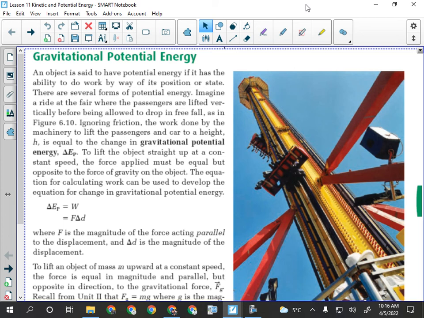But in Unit 4, we'll also talk about elastic potential energy, which has to do with an object either being stretched or compressed and having the ability to store energy because of that change in shape. So a spring, by its nature, can store energy when its shape is changed, either stretched or compressed. A rubber band can store energy when stretched, not compressed. It doesn't work that way. Do you guys follow the idea there?